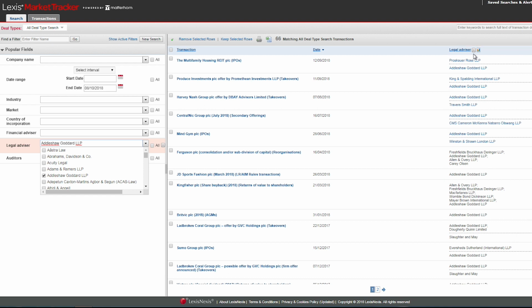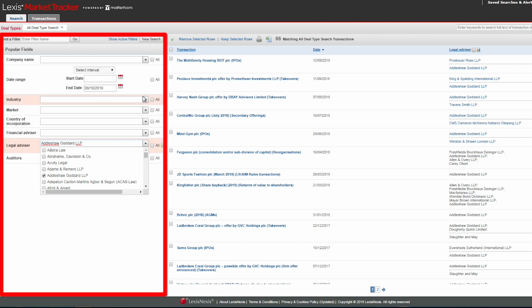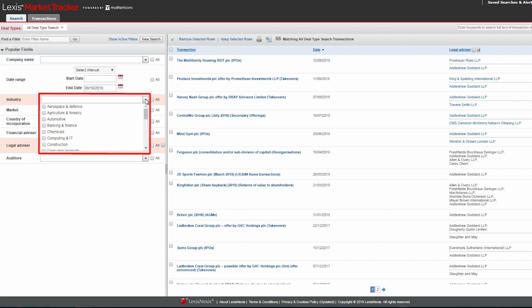If I had narrowed down my search even further, additional columns would appear on the right-hand side. So for example, if I go back to the left-hand filter screen and look at the industry drop-down, you can see that the different industry sectors are listed below. Well, what I'm going to do is have a look at the different industry sectors that Adelshaw Goddard have been involved in as a whole.